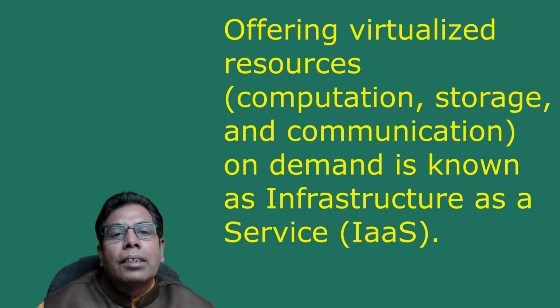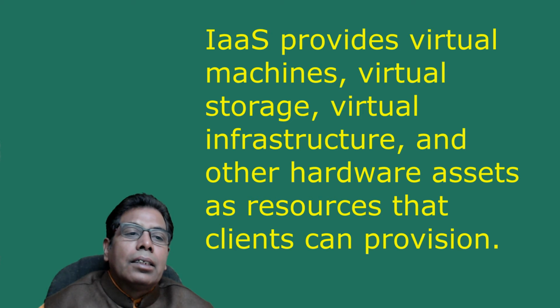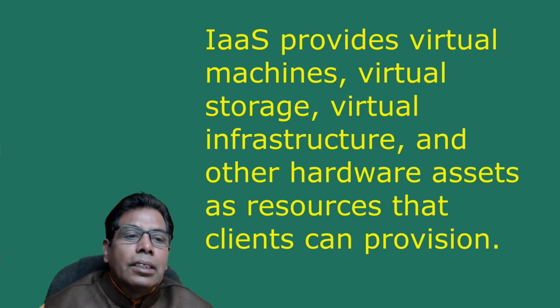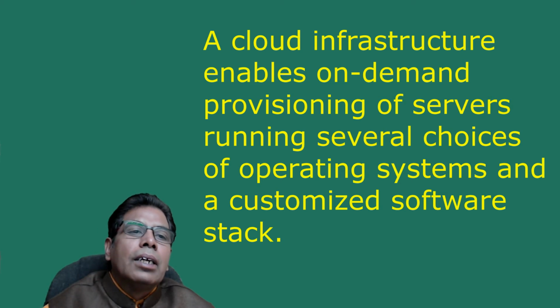Then let us go to infrastructure as a service. Offering virtualized resources such as computation, storage, and communication on demand is known as infrastructure as a service. Computation means the processing power, storage means the memory, and communication is the network. Infrastructure as a service provides virtual machines, virtual storage, virtual infrastructure, and other hardware assets as resources that clients can provision. So whatever the client needs as per requirement, these virtual machines, storage, and other infrastructure will be provided to the client. The cloud infrastructure enables on-demand provisioning of servers running a choice of operating systems and customized software.